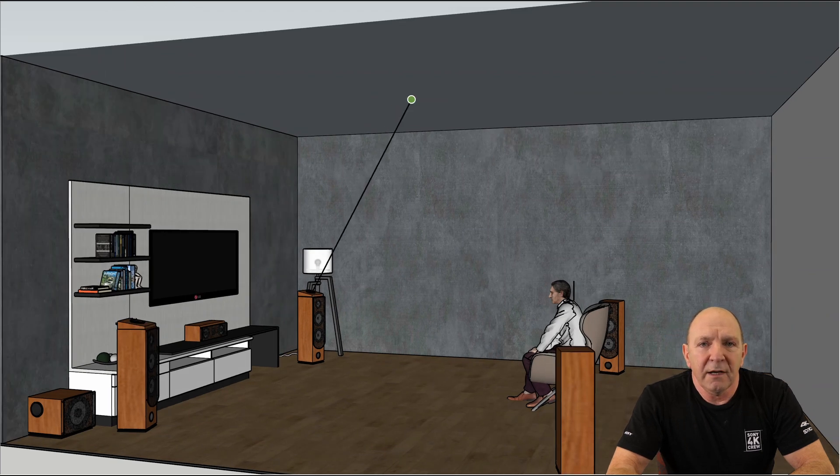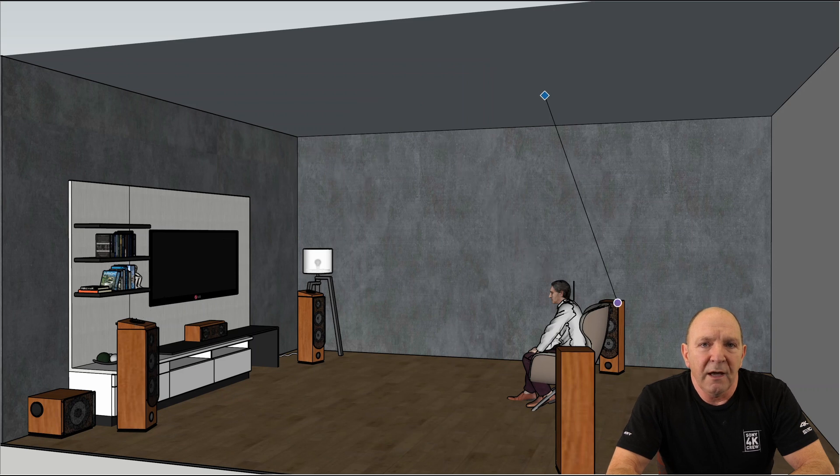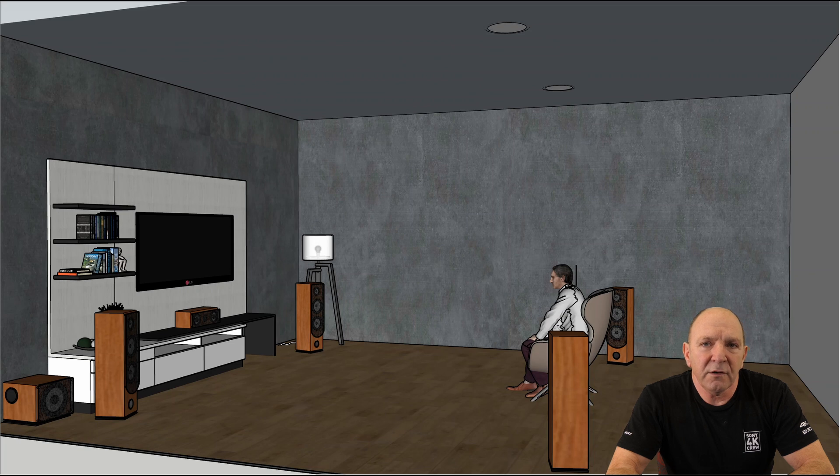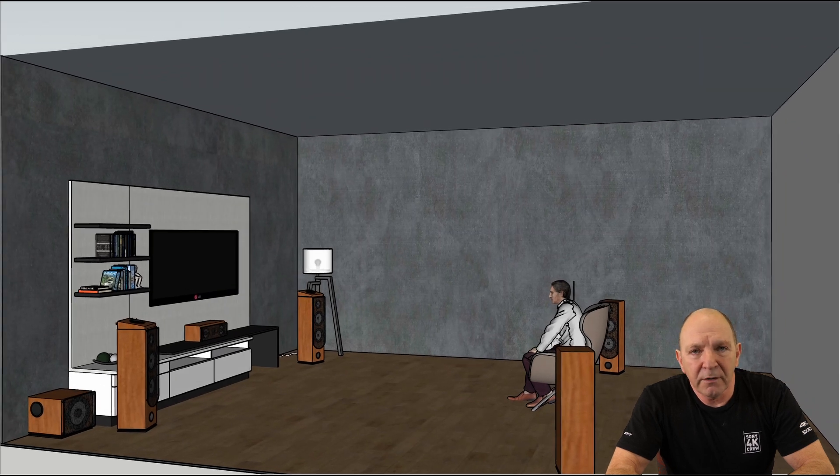If we go back and look at the Atmos enabled beams running to the room compared with proper Atmos speakers, the Atmos enabled aren't even producing sound in the right place — this is according to Dolby's own specifications. You could get around this by placing those Dolby Atmos enabled speakers further back and firing them up at the ceiling at a different angle — that might actually work, providing the angles are correct. But the main message is: don't just slap these things in and assume they're all going to work perfectly. It doesn't matter what system you have, you need to understand how it works and how your room impacts it. And that applies to any system at all.